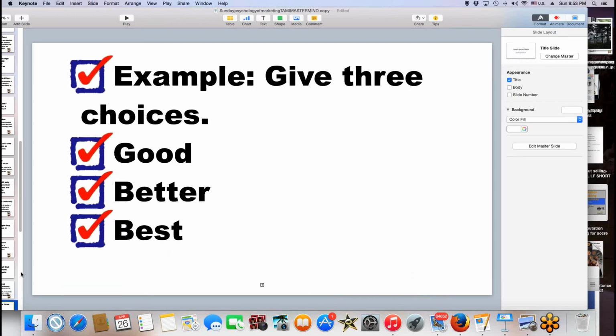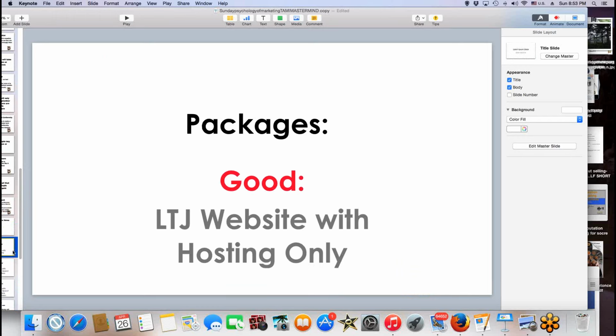So I'm going to use an example of good, better, and best. Let's think about the local theme jack websites. The good option would be that you would sell a local theme jack website in whatever niche it would be with hosting. So you would package that as a mobile responsive website, I think 5 pages or however many pages they are, with hosting, and you would charge a setup fee and probably a monthly, or you could do an annual fee.